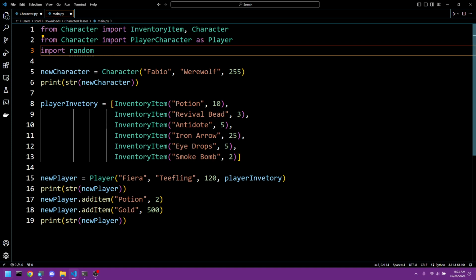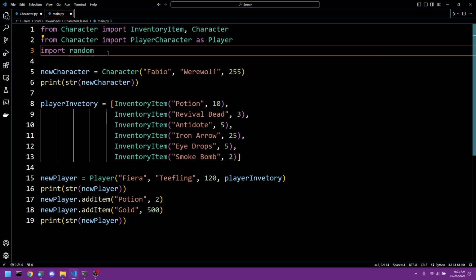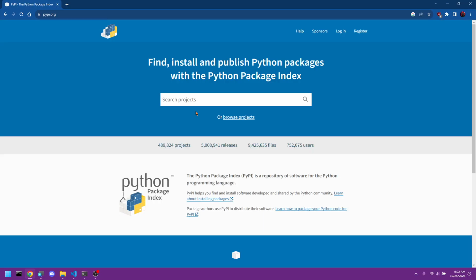In fact, let's see if I can find it really quickly. I believe it's just called PyPI, or something like that. Let me double check. Yes, here it is, pypi.org. This is the Python package index. You can use this tool to search for whatever you want, and you can find what tools you have access to, and you can install them, or you can use them straight out of the box.